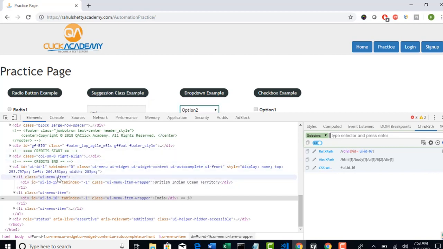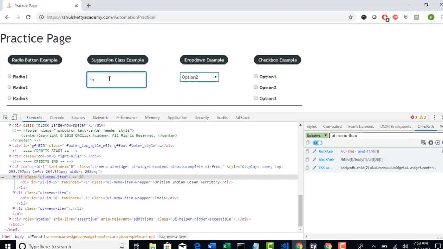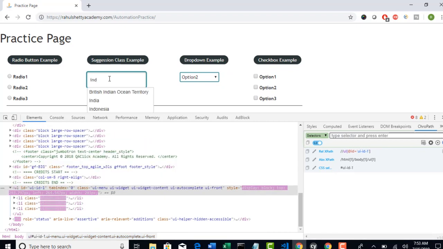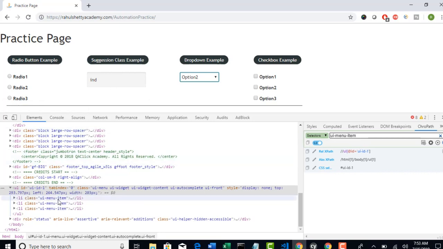So firstly, a dot. If I have a class name and I want to write CSS, I can just add dot and the name and hit enter. What happened? Yeah, because the options are not displaying now, it could not find. Anyway, I don't think this works because when I start typing, the options are going away. But by looking at this, we can write.